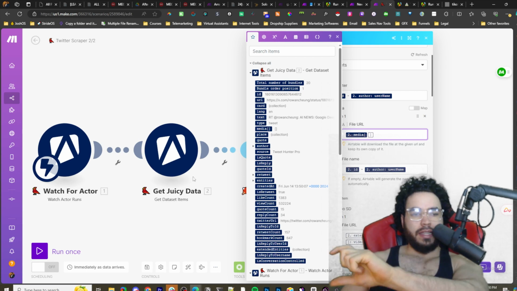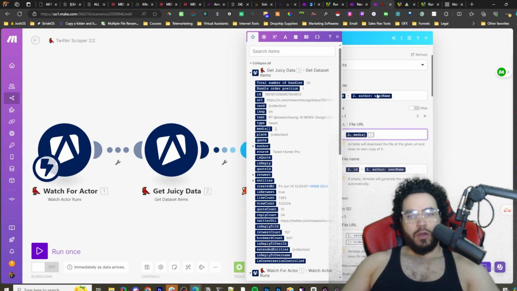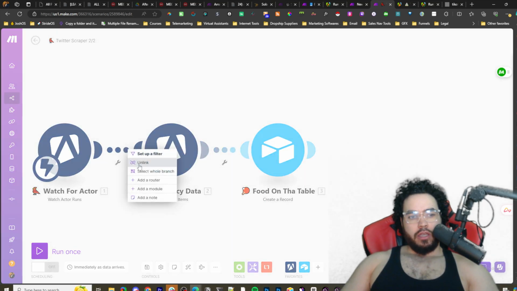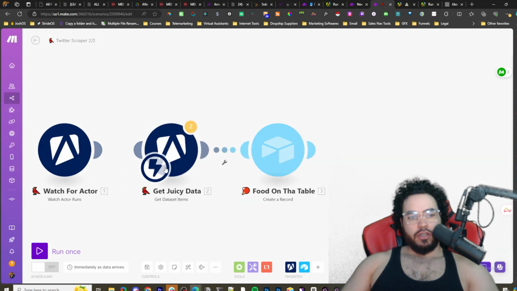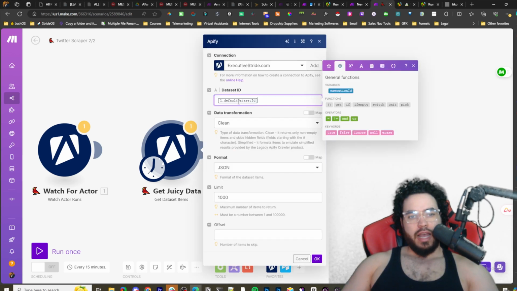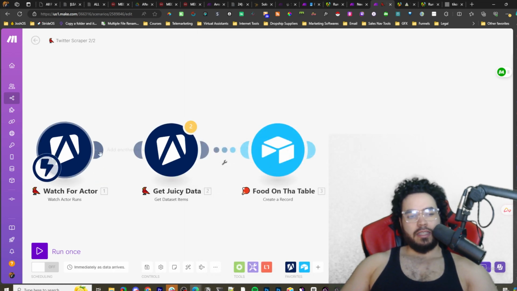And you could also go into the data set. What you could do is go like this: you just unlink and drag this over here, so it starts here, and then you go in here and put in that data set ID from the storage, so if you need to test multiple times, you can.